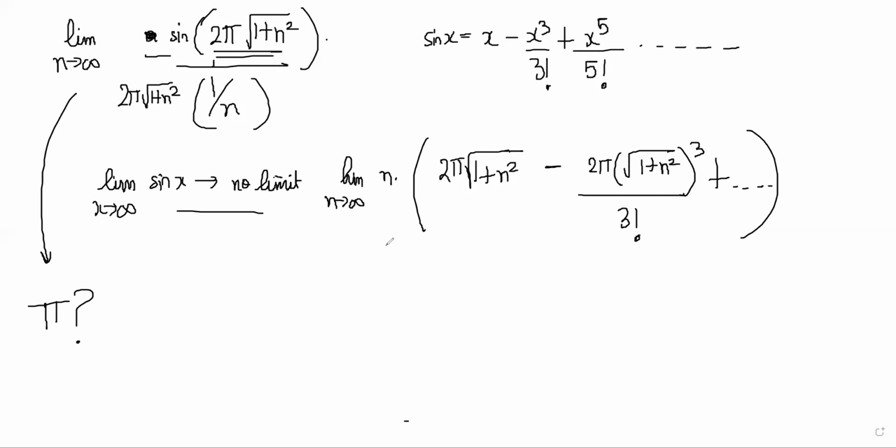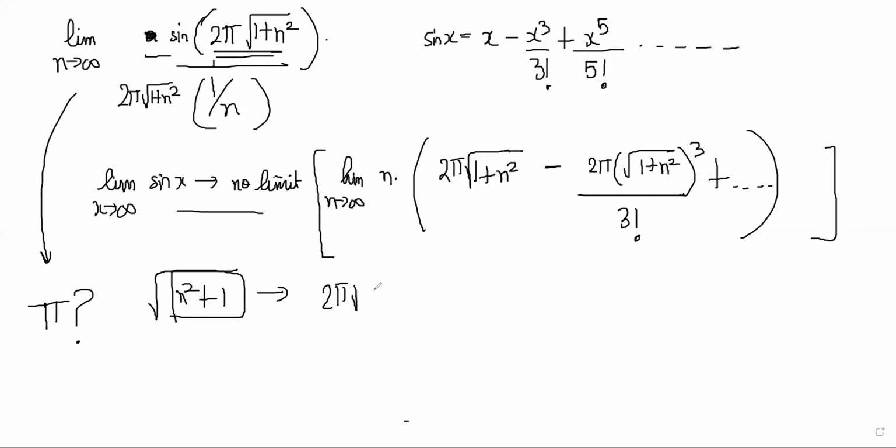Is n being a natural number going to help us in any way? If n is a natural number, n square plus 1 basically is not factorizable, right? So root of n square plus 1 will be some root something, and 2 pi into some root something. So it is ensuring that it is not 0. Sine of that will never be 0, right? Sine is 0 only on the integer multiples of pi. So it is ensuring that this thing is never 0.